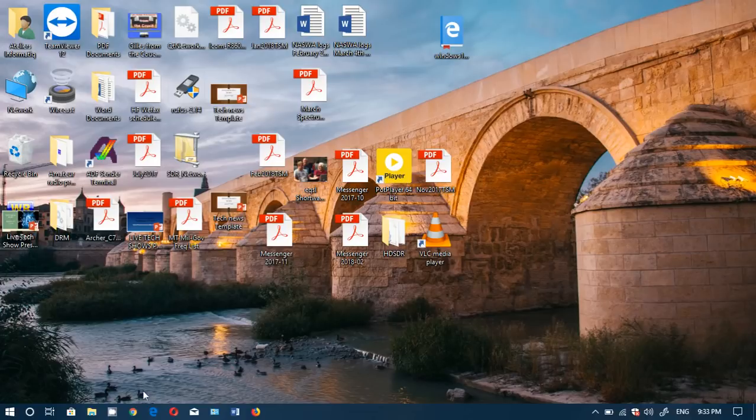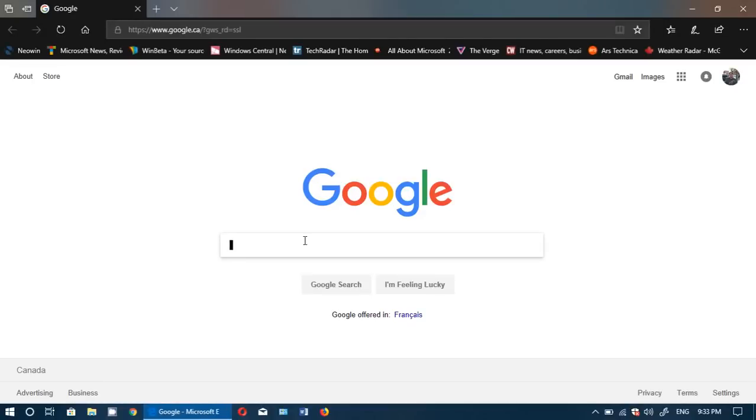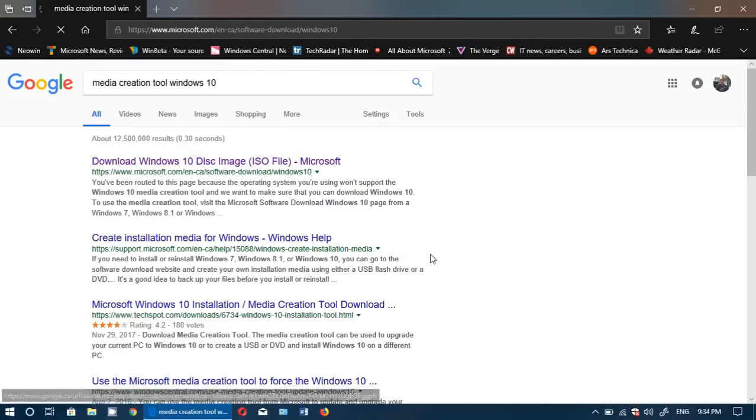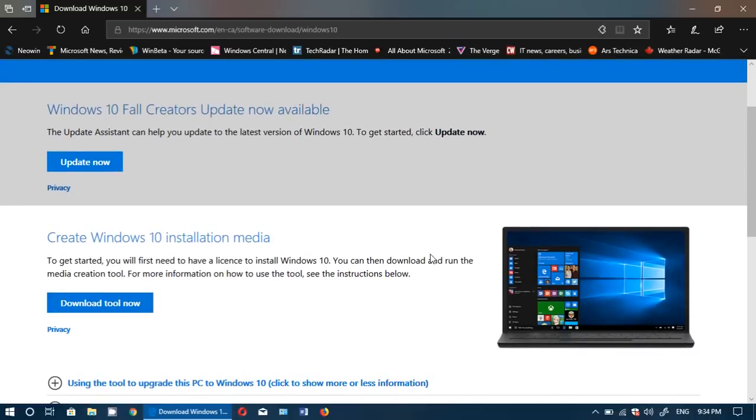Another question that I've got is people telling me, yeah, but what about the media creation tool? When will that be updated? Well, the media creation tool has always been updated, and that's what we expect to happen this time around on the same day of the release. So on April the 10th, sometime during the day, maybe in the afternoon or late evening, the media creation tool will be updated with the latest image, which will be the Spring Creators Update.